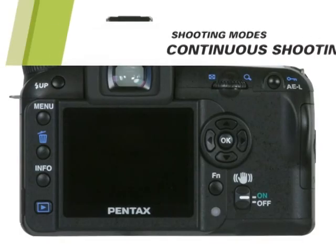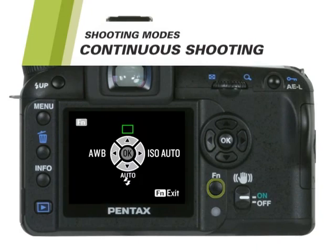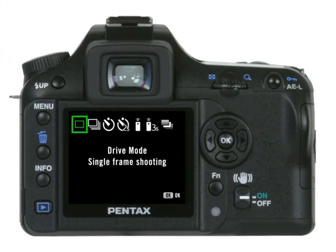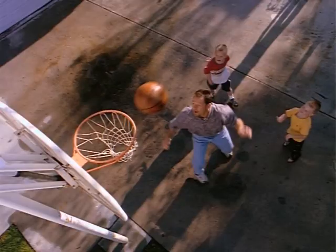Turn the continuous shooting function on by pressing the FN button. When the function menu appears, use the up controller button to access the drive mode screen. Choose the icon that shows multiple frames, which is the second one from the left. The screen will display continuous shooting. Press OK. You can now take pictures continuously by holding down the shutter button. Your camera will stay in this mode until you return to the drive mode screen and select single frame shooting.